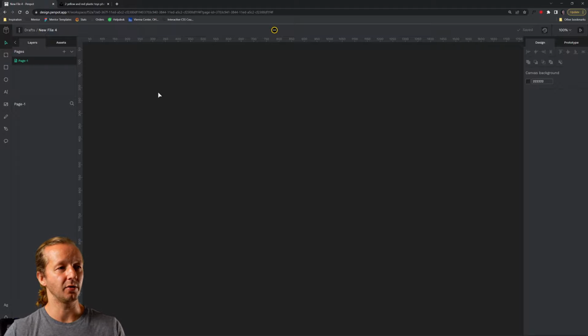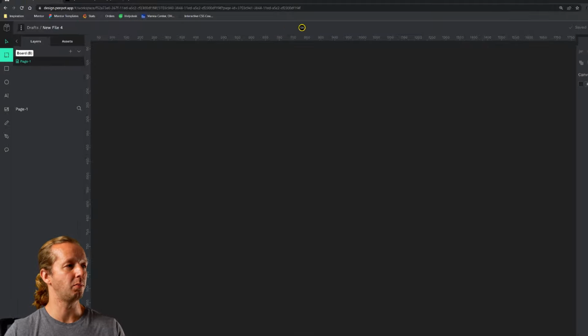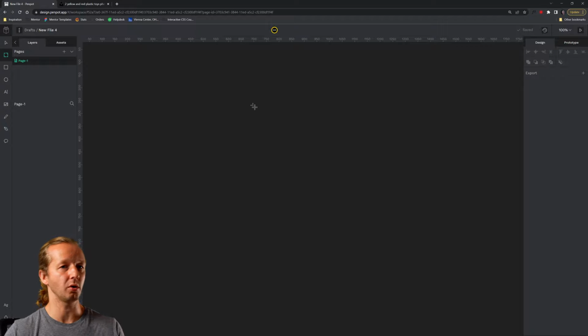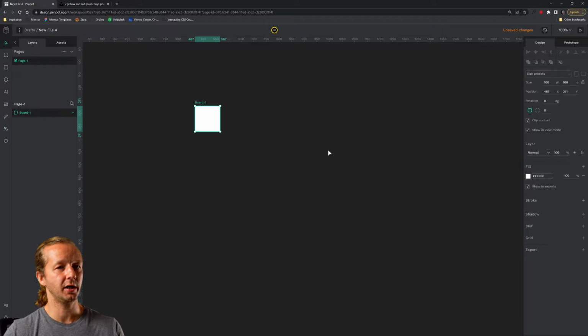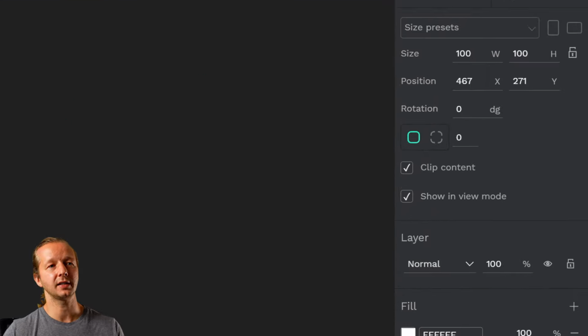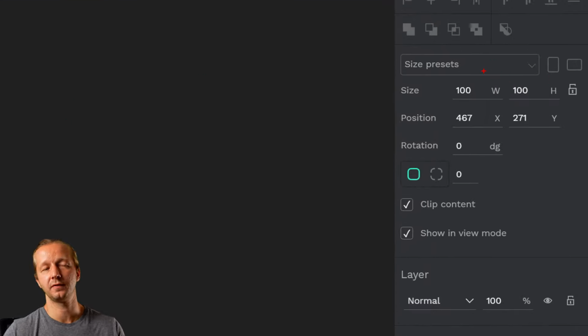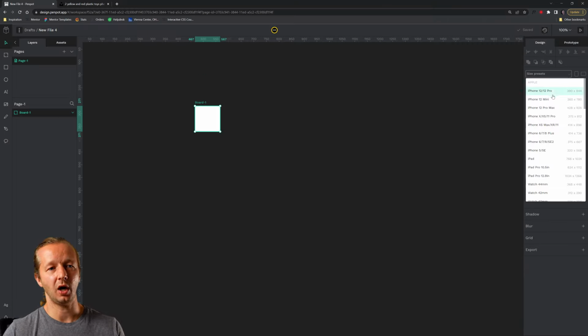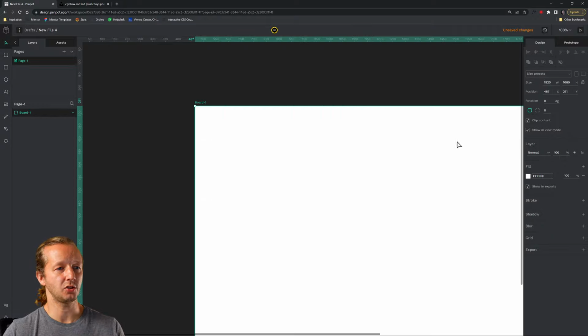Other things, I think XD calls it artboards. Well, if we come out right here, we'll see it says board. All right, so they call it a board. Now, there's no presets by default. You kind of just have to click on here, and then it will give you access to the size presets, like your different devices over here. So I'm going to go ahead and just choose, if I scroll all the way down, a web. I think maybe I'll do web 1920.